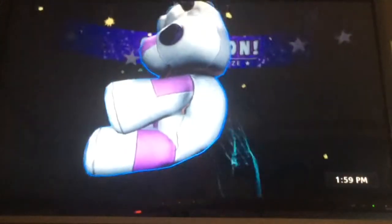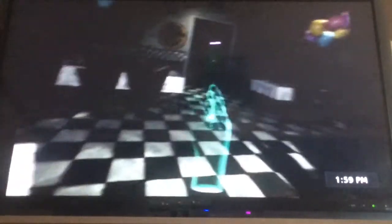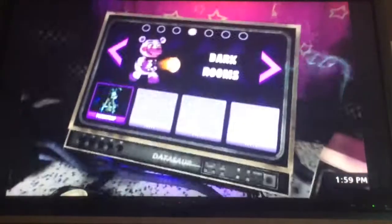Is my friend back? Okay, wait. We got Funtime Freddy. Okay. Sit. Okay, good. My friend back. Yeah, there he is. He's changed his stance. You want candy? No. Freddy, not Freddy. Freddy Fazbear. Just on attraction. Here we go.